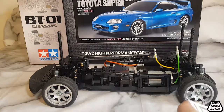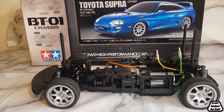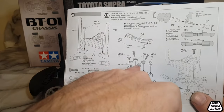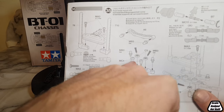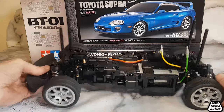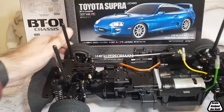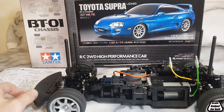A few things that would have been nice with the kit if it had bearings instead of the plastic bushes, and also a little tip for you: when you're putting these in, I advise you to run a tap through these holes because they're very tight and you do end up damaging the heads if you're unlucky, as you can see. Other than that, pretty good build.